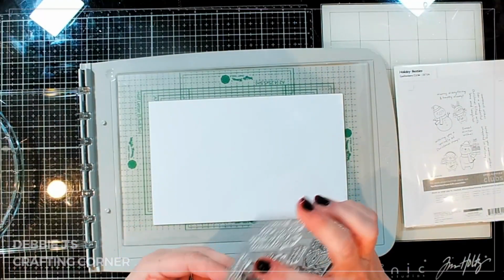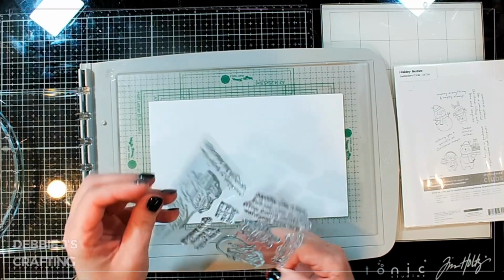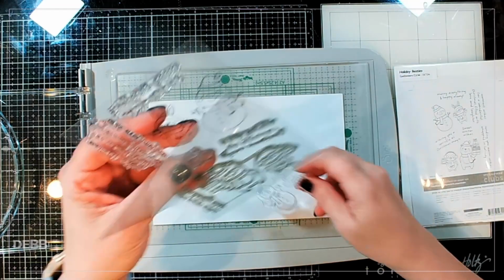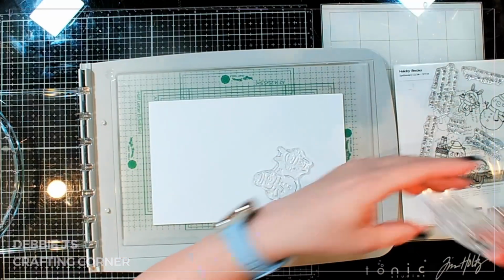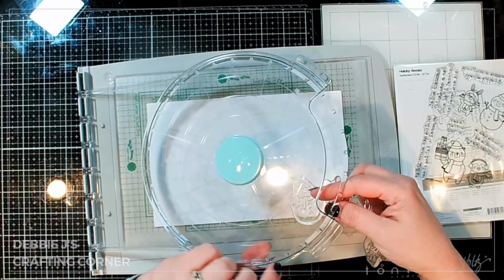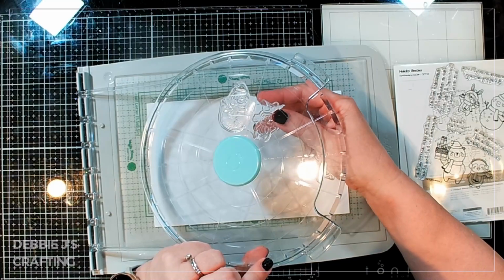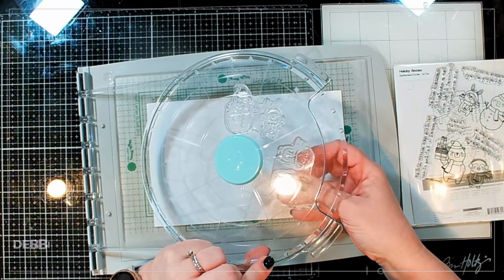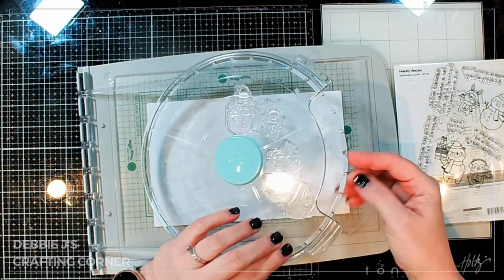I think I'm going to just stamp everything in black and then I can color it up. You could use different colors and make a cool pattern paper, but I think this is what I want to do. So we've got our two stamps that are our friends. They come both of them attached so you can use them very easily. And then I'm going to just add them. Do I want them facing out? I think I want them to be facing out. So I'm going to set them on my platform here. I don't know if you can see that.